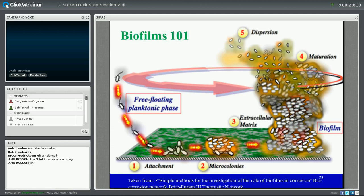They're growing in numbers, many orders of magnitude more than we started with down here. And these little clumps of sludge or individual cells move along through the system and eventually contact a surface. And if they find a conditioning film, they attach. And the process continues. And this is how sludge spreads through not just your system, but the entire world of fuel, from refining storage tank to the end of the line where it causes the most problems.